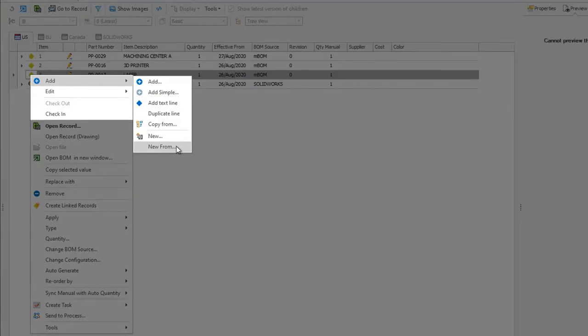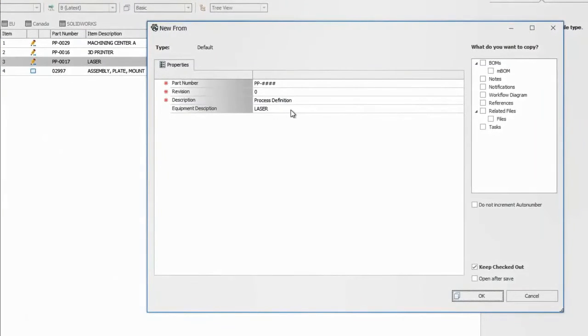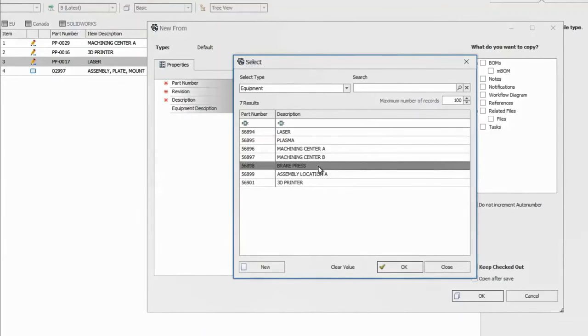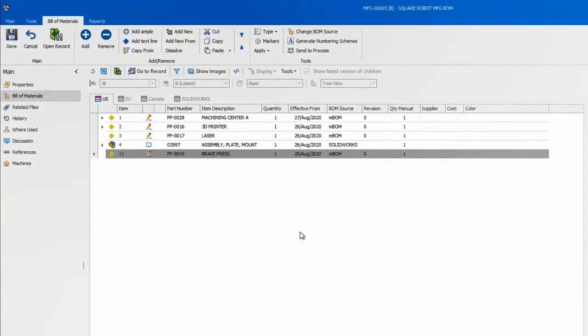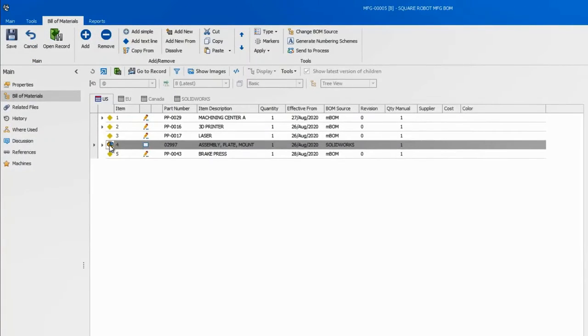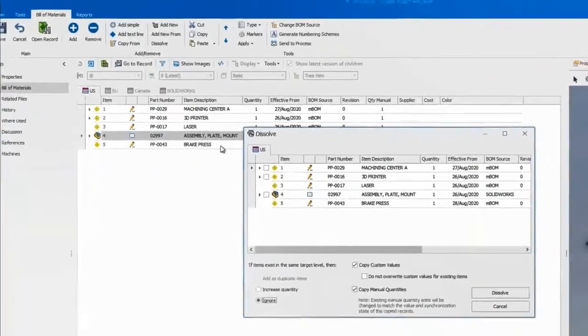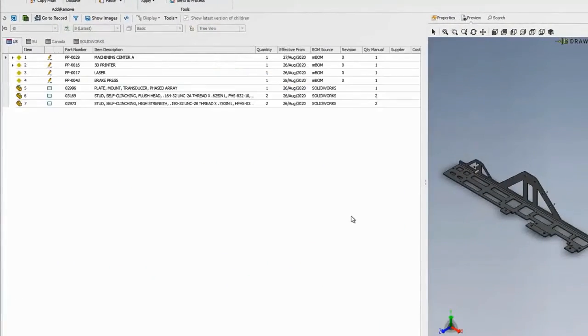You can now even create new records from others, which makes it faster to simply recreate some items and add some operations from existing ones. A function of dissolving is also here, allowing you to take sub-assemblies and dissolve them into parts. All this from within Manage.